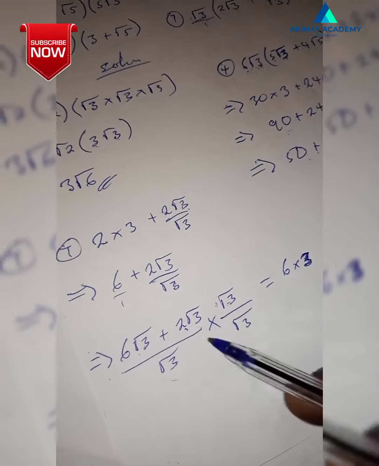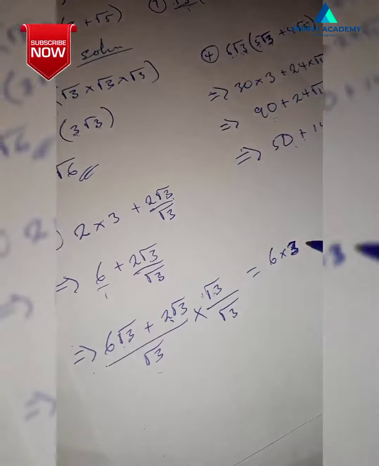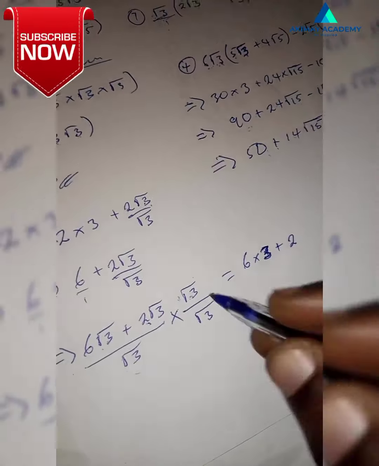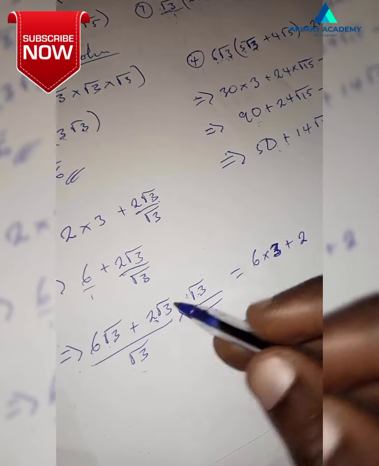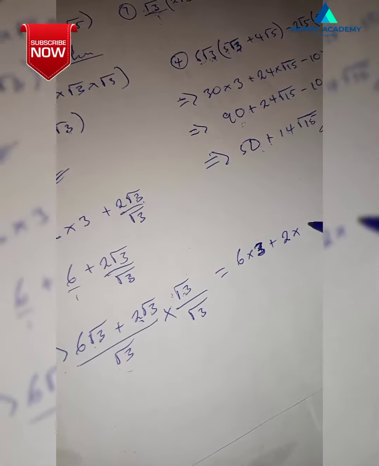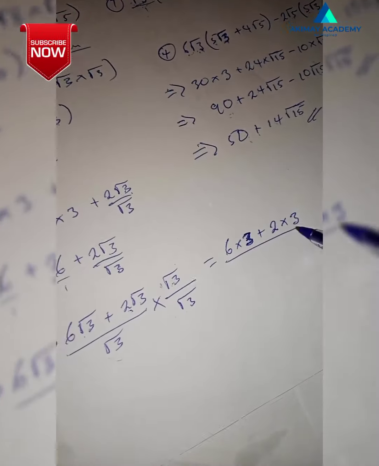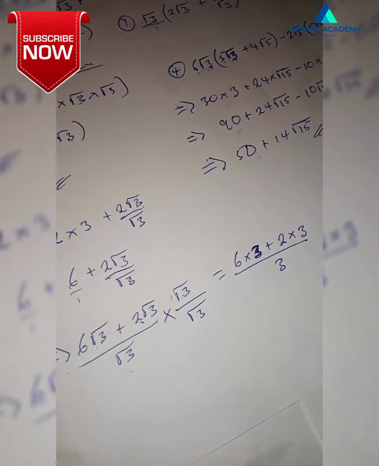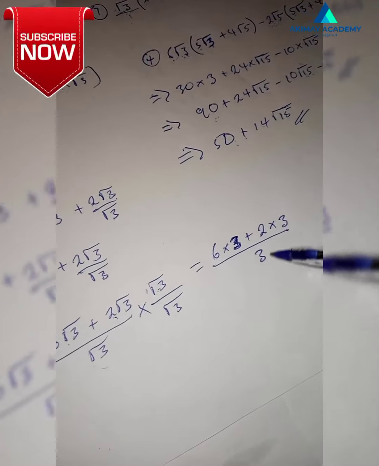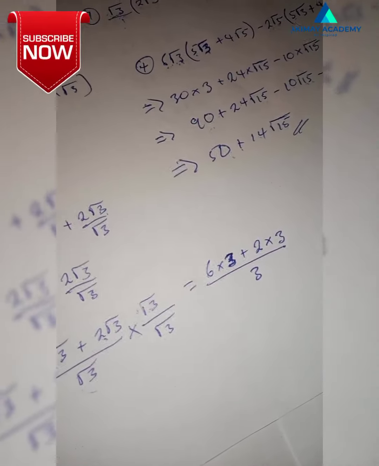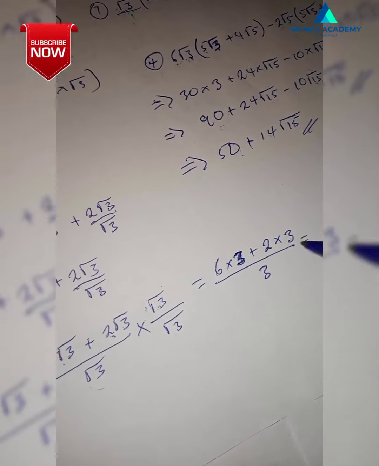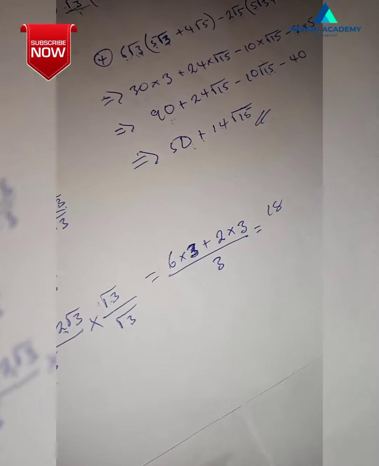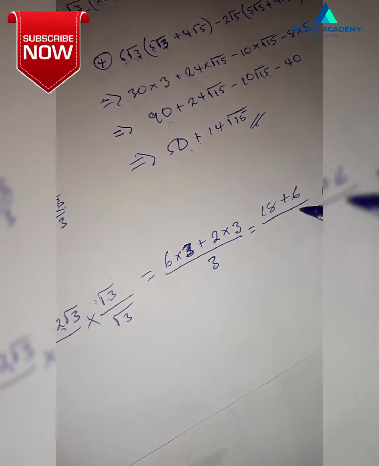Good. Then we come to the second part, plus 1 times 2 over here, we have 2. Then root 3 times root 3, which should give us a straight answer as 3. All out of root 3 times root 3 is also giving us a straight answer 3. Now you can see that the surd has vanished from the denominator. Now we can go ahead and simplify it. We have 6 times 3, which is 18, plus 6 out of 3.